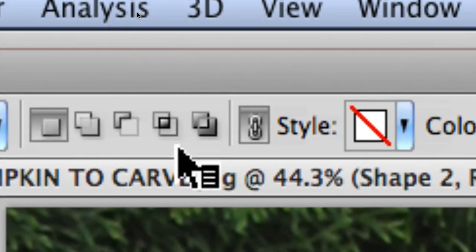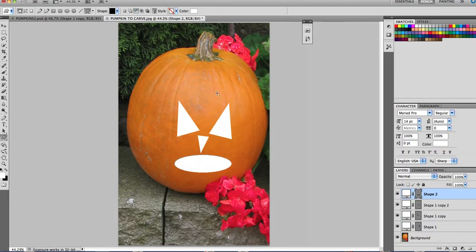See this one right here that subtracts from your selection, your shape area? Click on that guy to make that one active rather than the first one, which is you're creating a new shape layer. So we're going to subtract from our shape layer. We're going to subtract from this one. It's got the minus on there. Ooh, let's make a jagged tooth. Ooh, we like to live dangerous, don't we? There, he looks really menacing now, doesn't he? So now we have our shapes. Just click anywhere off there. Hit enter. And click anywhere. There we go. So there's our pumpkin.